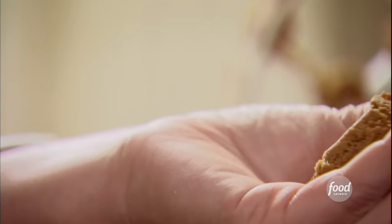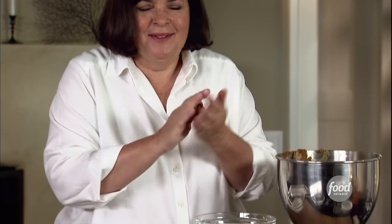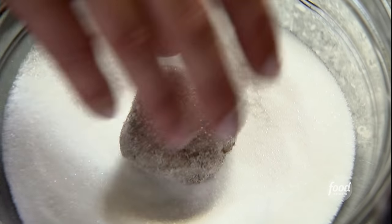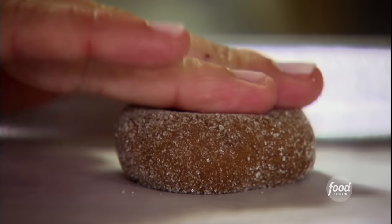I usually use for cookies, I use this ice cream scoop. It ensures that they're all the same size. Roll it in my hands, and then roll it in the sugar. And what this does is make a nice crinkly crust on it, and it makes the whole cookie sparkle. So right on the pan, just flatten it out with your hand.